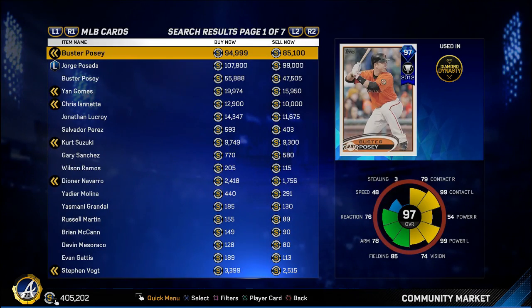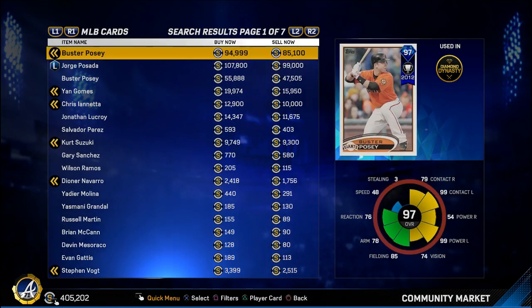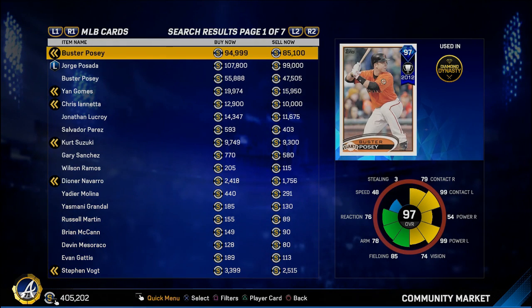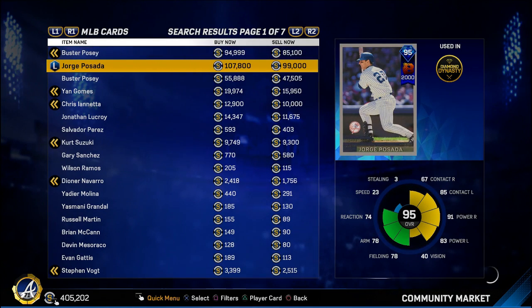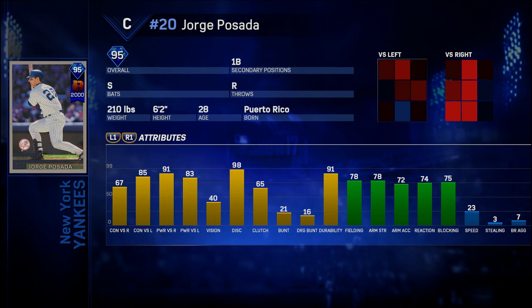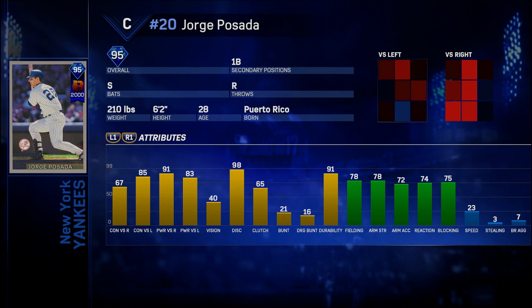Okay, guys, we're not going to focus on pitchers, because who cares if you have a switch hitter as a pitcher? It's not really that big of a deal. But at catcher, we are going to go with the 95 overall Jorge Posada. It was very, very close between him and the 92 version of Jorge Posada. Offensively, I may even like the 92 version a little bit better, but this 95 version has slightly better defense, and he still holds water offensively.